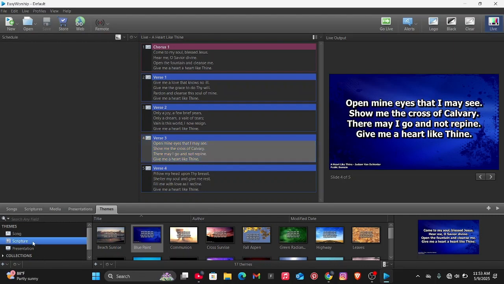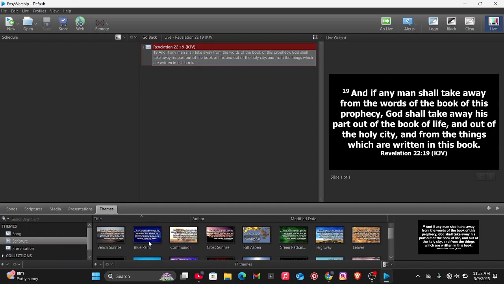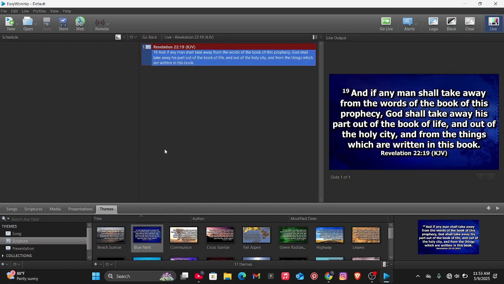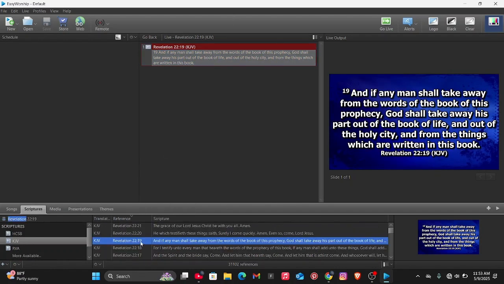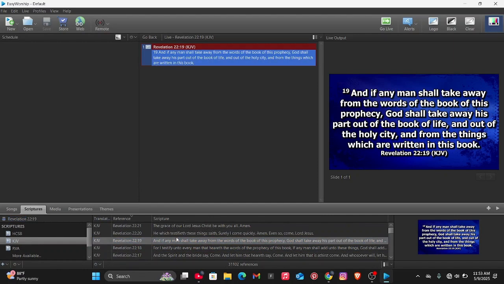And if you'd also like to do that for scriptures, once you come to the scripture option, pick a scripture, then go to theme and pick what you would like to use. Once you've picked it, right click and set as default. If you click on it back, you'll see it's going to be there. As you can see now, it has been set as the default one. So let's try changing it. As you can see, that's just how you can easily do this, guys.